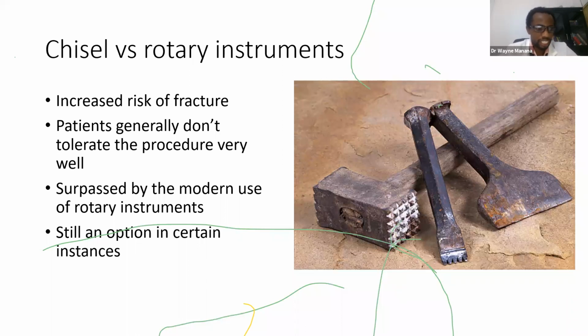I think every dentist should have a chisel and a hammer. Once in a while you encounter those upper eights, particularly the upper eights that are very, very close to the seven, and there is no spacer. And we really have no option but to use our chisel and hammer.